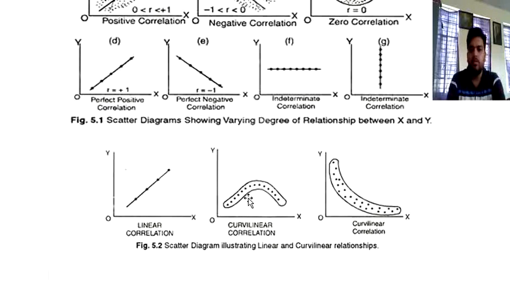Curvilinear means its opposite, you can say, that is if it goes upward, then after some time when you increase x, the value of y goes down. So this is not in one direction, it's going upward, then after that it's moving downward. So this is curvilinear correlation. So linear means because of a change in one variable, the other variable is moving in one direction. But in case of curvilinear, when you keep increasing the variable on the x-axis, for the first time it will increase, but after some time it goes down.